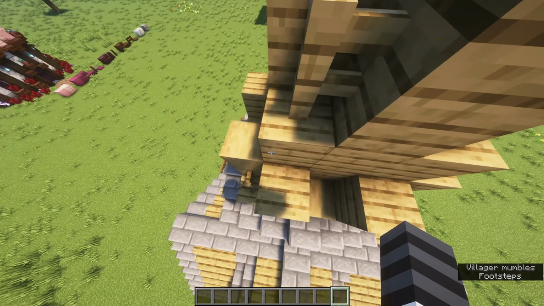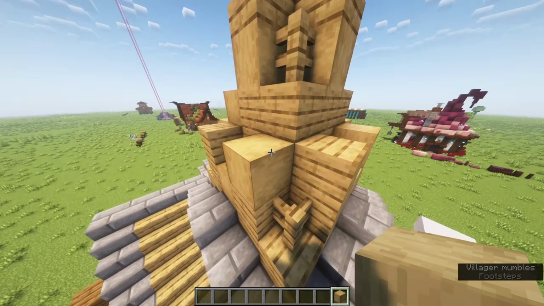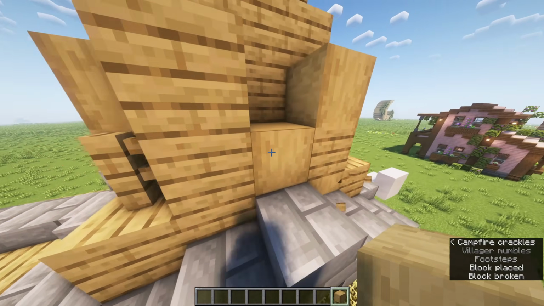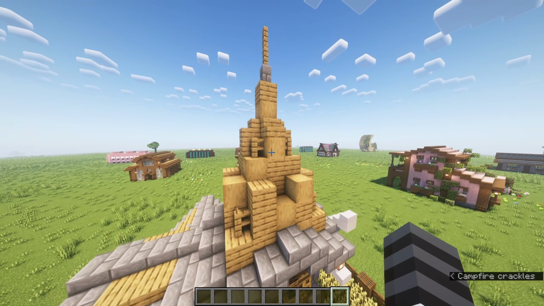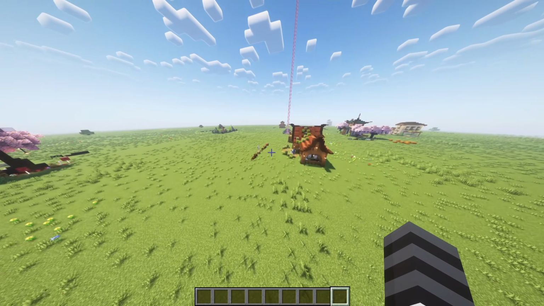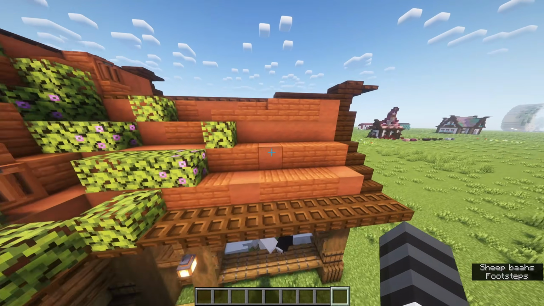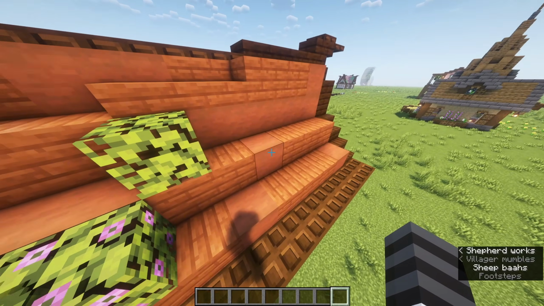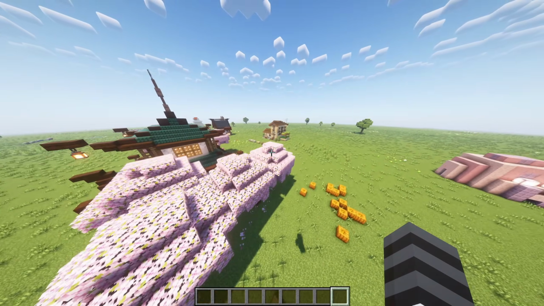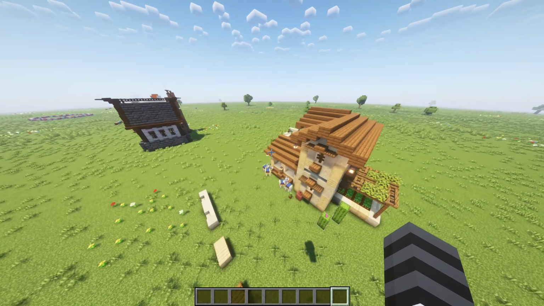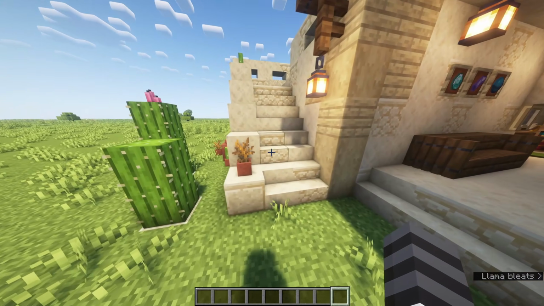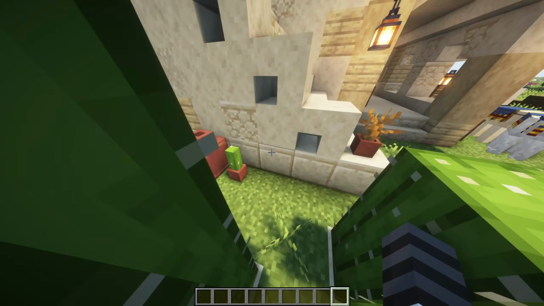So I use the stripped oak logs just to break up the texture from the planks, and that looks a lot better. And you can see this technique, I use it almost in every single one. It's a lot easier to just use the planks and the respective log like this. And some of these are pretty easy to get together, like normal sandstone, smooth sandstone, and the cut sandstone.